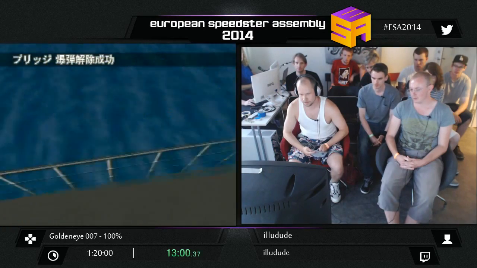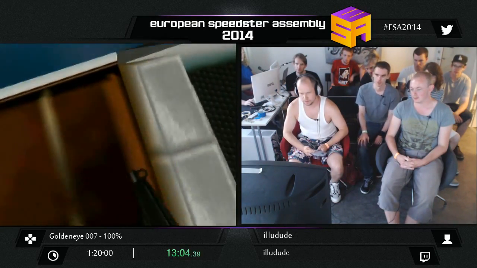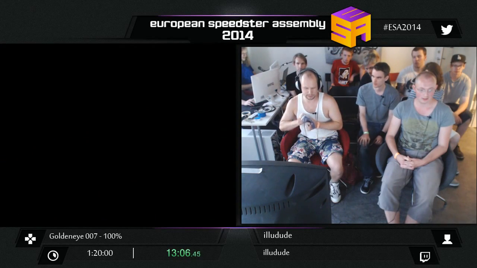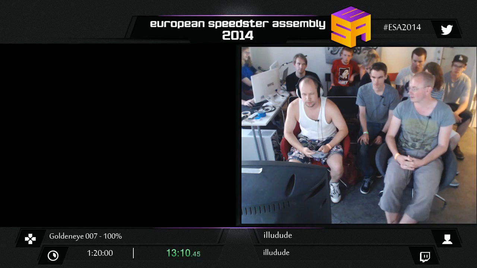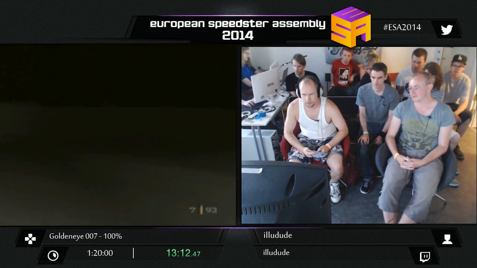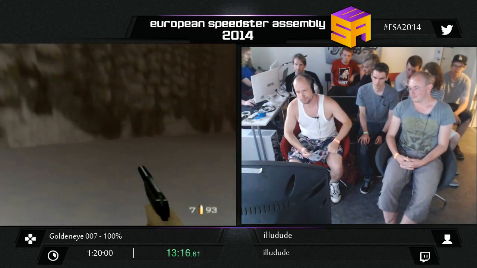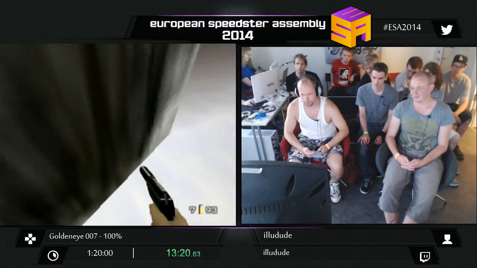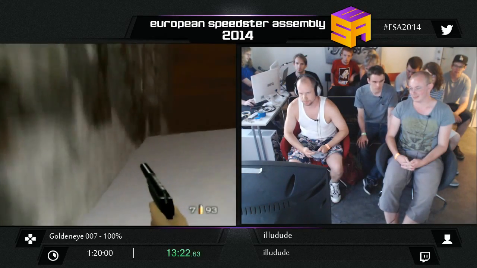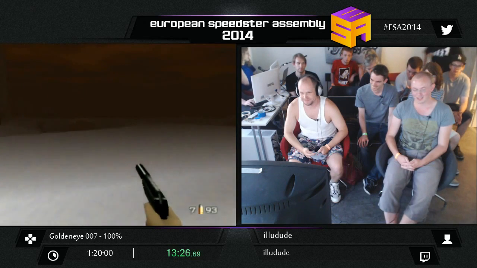Now he just needs to wait for objective A to complete. There it is. Oh, nice. This is really good. With this strat, A is kind of consistent. 124, that's pretty good. Yeah, that was a bit of a swag strat right there with the YOLO with the bug.